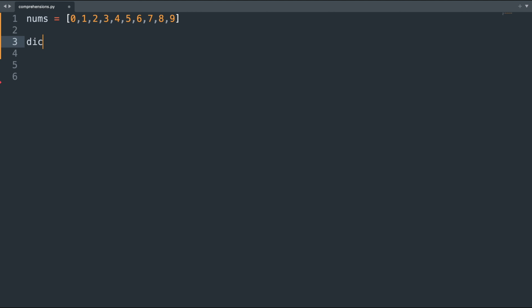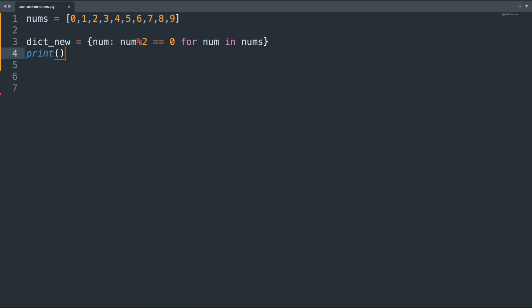So we write a variable, and then an empty dictionary, and then we start with what we want. In our example here, we want to create a dictionary where the keys are these numbers here, and the value is the boolean, whether these numbers are even or not. So the key will be a number, then we put a colon, like we do when we manually create dictionaries, then a space, and then our value. And so the value checks if the number is divisible by 2. And we want the number, and whether it's even or not, for every number in nums.